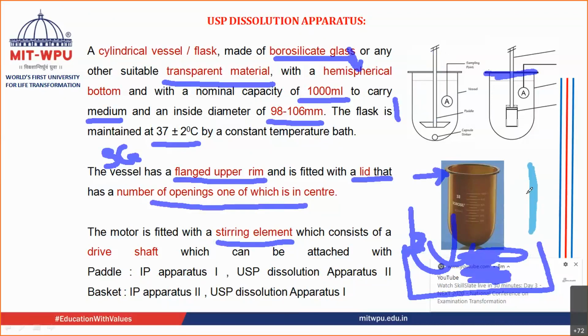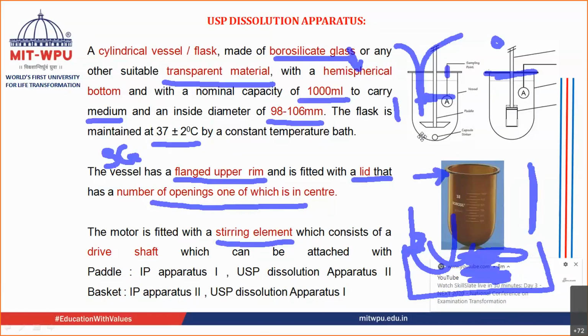Got it? Another opening is there. So this is another opening that it is having. This is used for removal of sample. So from here, the sample is going to get removed. Which sample, I will tell you further, what sample you have to remove. There may be one more opening in order to put your temperature probe inside it, which is going to measure the temperature that is present inside this cylindrical vessel.